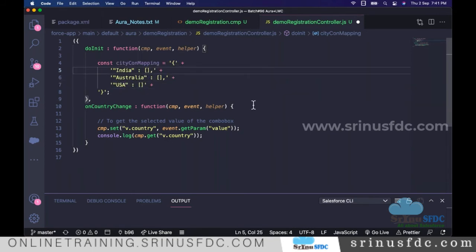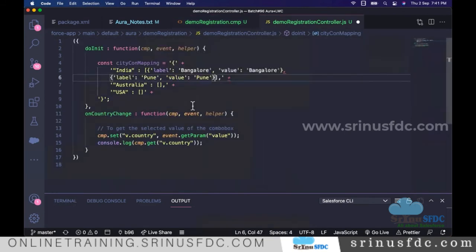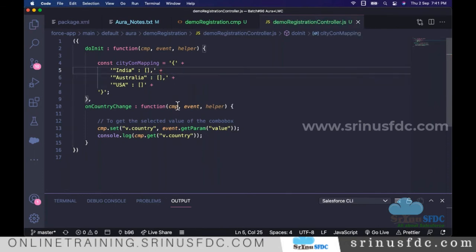Say for India, maybe if you see here, maybe we are going to give these two, right? Copy these two. I want to keep in this array, but if it goes to multiple lines, it is a problem. And also, the entire thing we are enclosing in single quote. Again, here if it finds single quote, again we need to write some escaping keys and all those things. That will become more complex.